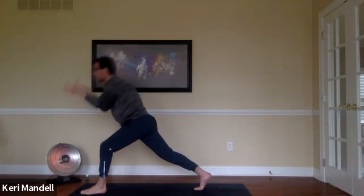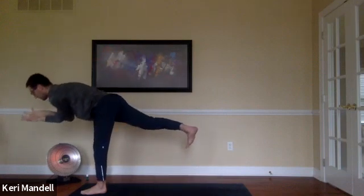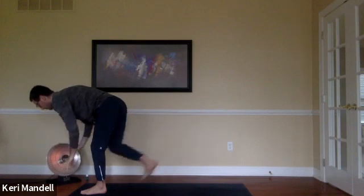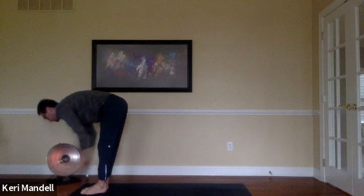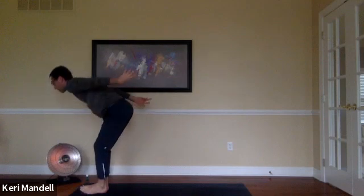Inhale brings you back up. Start to ground down through your front foot. Exhale, eagle, airplane, launch forward. Keep your right leg lifted. Breathe in. Exhale, forward fold, step forward. Release your fingertips. Inhale, halfway lift. Exhale, fold. Inhale, chair pose.